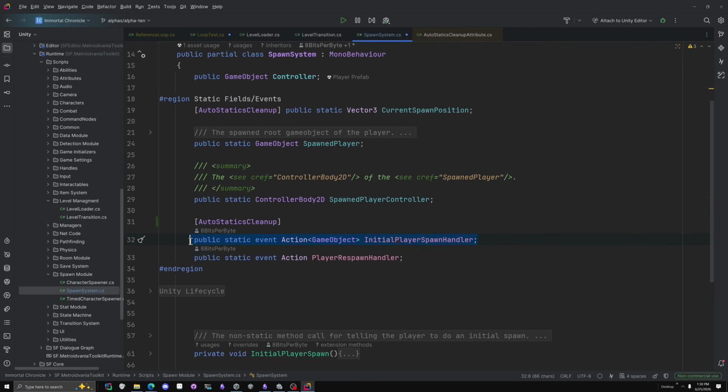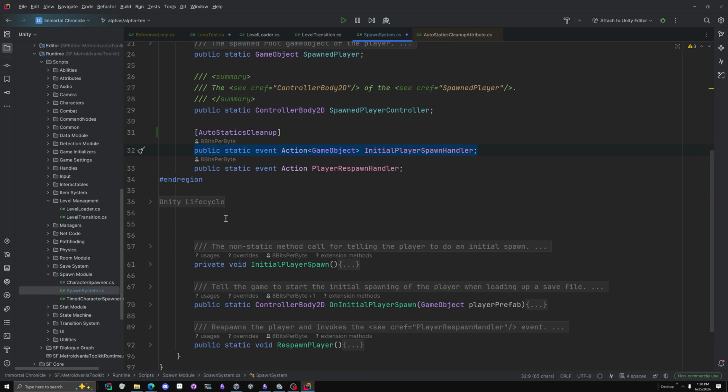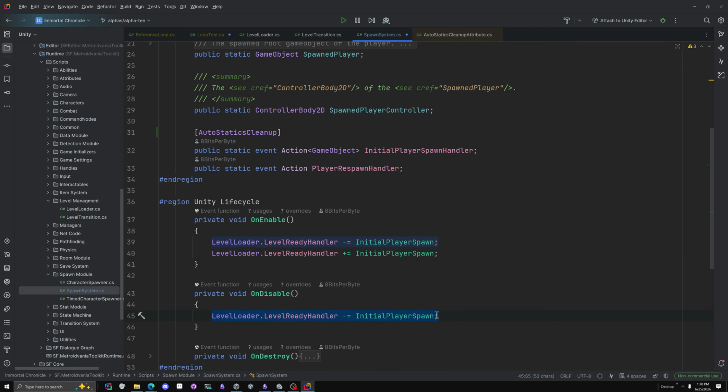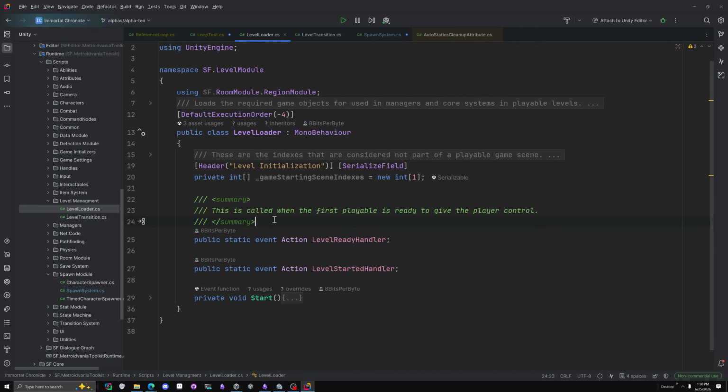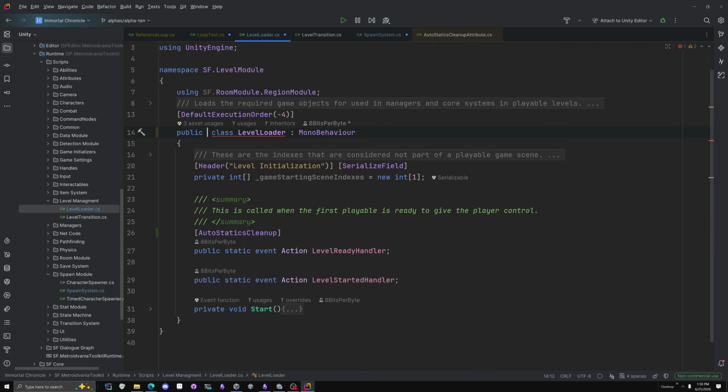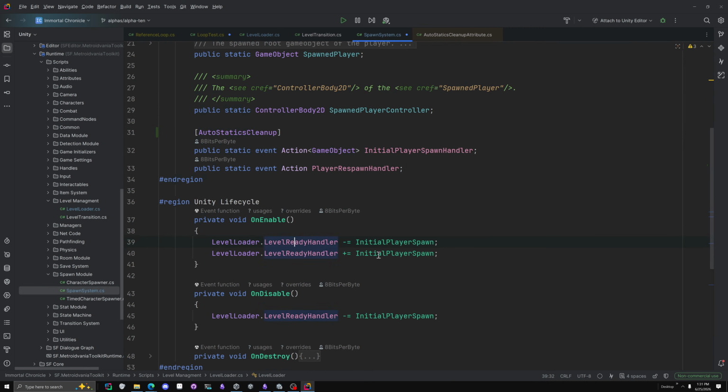The reason this is good is that normally in OnEnable or OnDisable, people do event registering, and to prevent errors, whenever they do OnDisable they make sure they clean up the event registration. Depending on your case, before I actually had to first minus it and then plus it with domain reload turned off. Now since we have these things, I can go to the level ready handler and just add AutoStaticCleanup and set this as a partial class. And now I don't need to do this anymore.